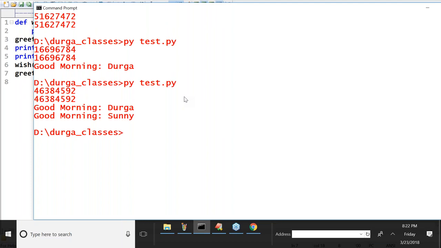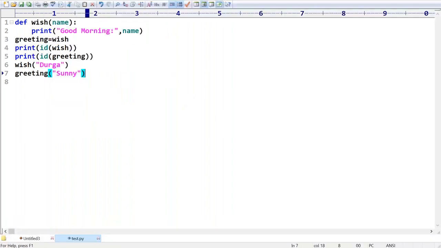Not required to keep much explanation. Function aliasing, creating a duplicate name for our function, is nothing but function aliasing. Practically, it is valid, I showed it clearly. In total, how many functions are there? Only one function. You can call this function either by the wish name or by greeting. That's all. Next, there is one important point: suppose we delete one name, is it possible to access it with the other name?